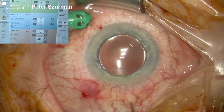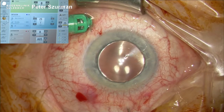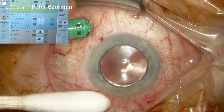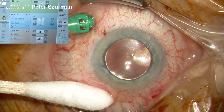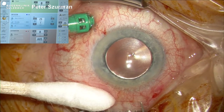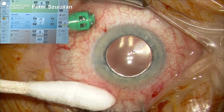This is very important in retinal detachment surgeries where we can actually view the periphery much better and in a higher magnification than what we usually do. And later on when we will go to the macula itself, we will actually see this picture again.